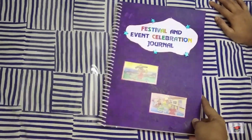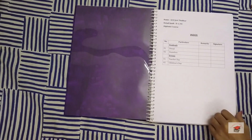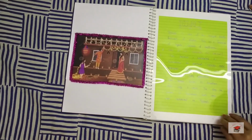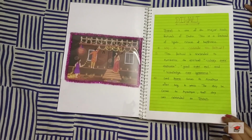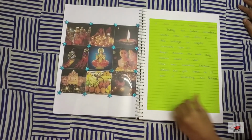This is a festival and event celebration journal. It is a spiral bound book which starts with an index. The book has pictures on the left side and description on the right side. The festivals of Diwali and Dussehra are mentioned in this journal.